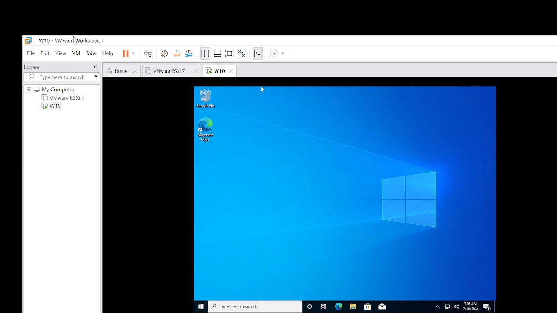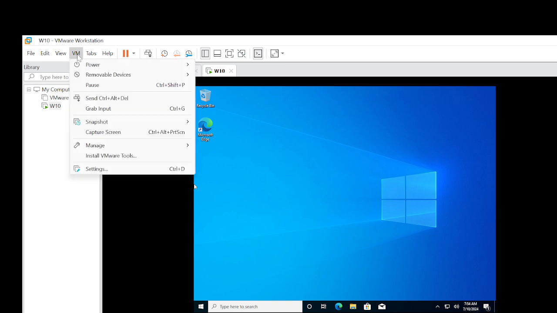Here we have multiple options: file, edit, VM, view, tabs, help, etc. Normally, to install the VMware tools, you go to the VM tab here, click on it, and you see Install VMware Tools, the last but one option.